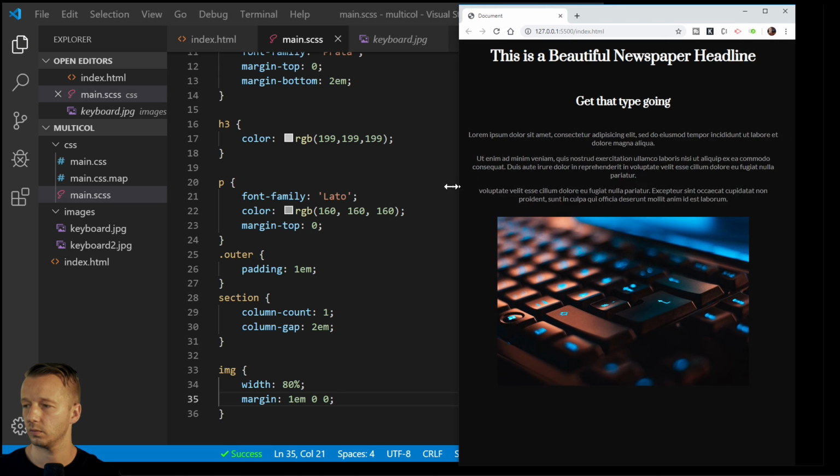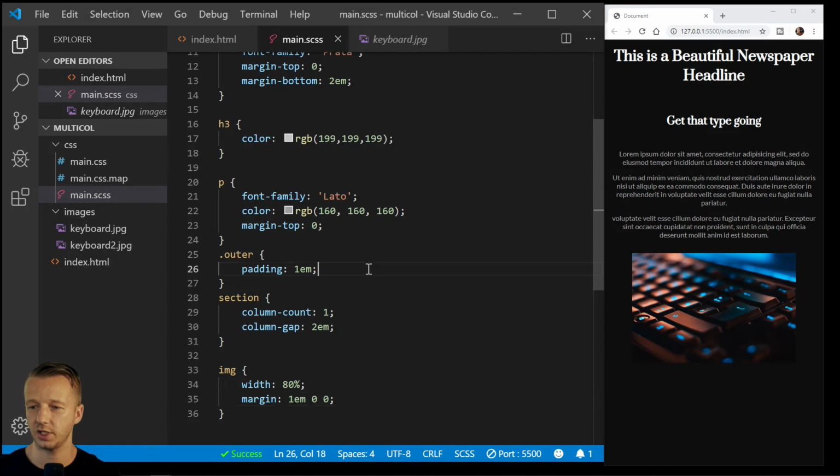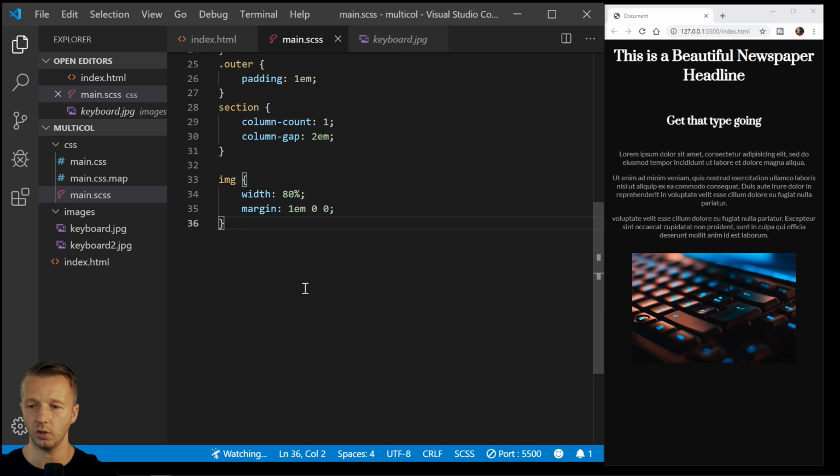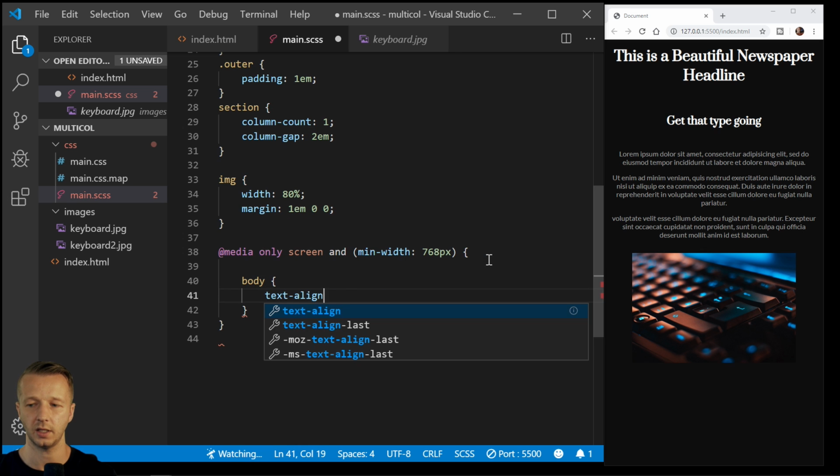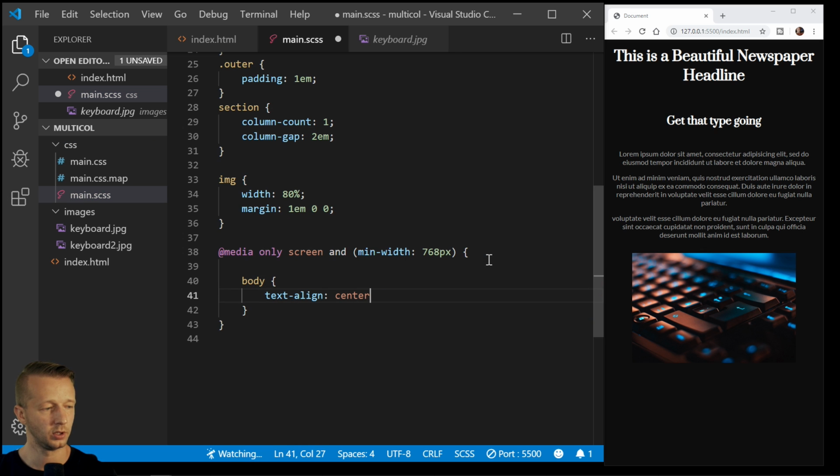All right. So it doesn't look interesting yet, but now we're going to get into the media queries. Coming out, we'll do the first one just at the standard 768 media query. And inside of here, we'll say body, text align center, no, left, sorry. And then font size 18 pixels.